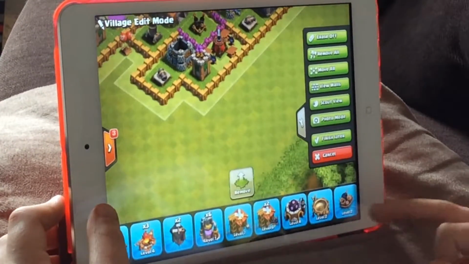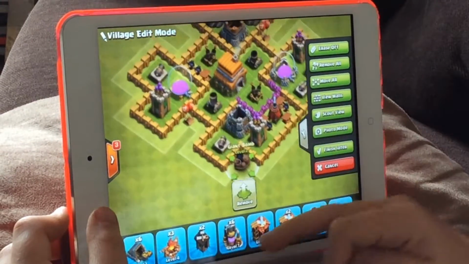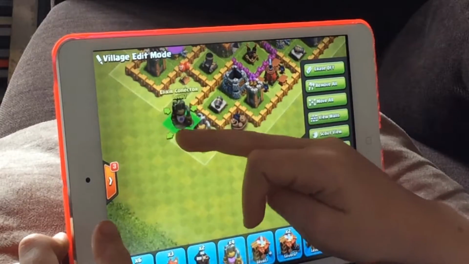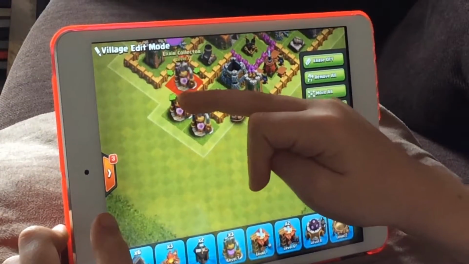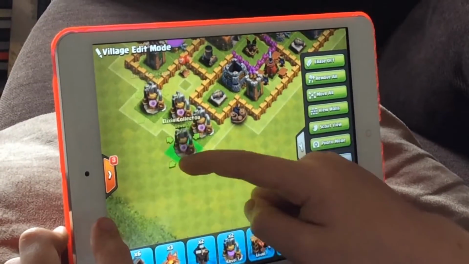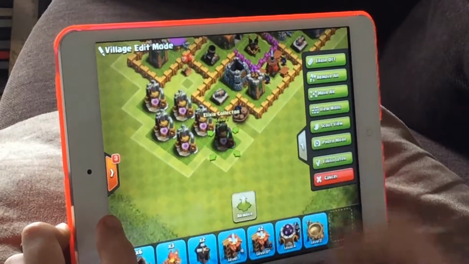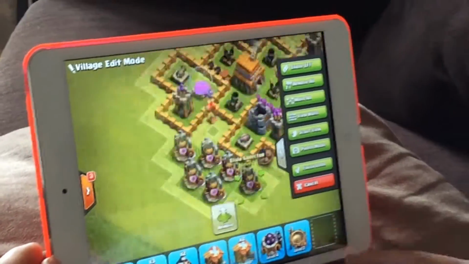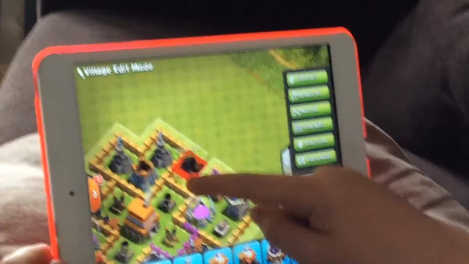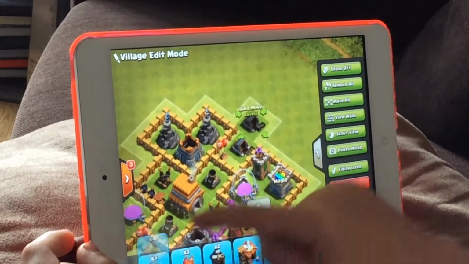And then you've got the rest of the structures that you place around, including the big bomb. So put the big bomb there. And that's just elixir collectors. Just really, all I do is put them in range of defences so they don't get sniped, don't get easily taken out, lose you some cups.